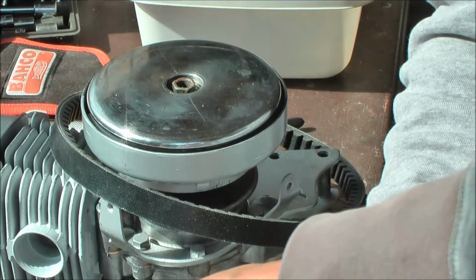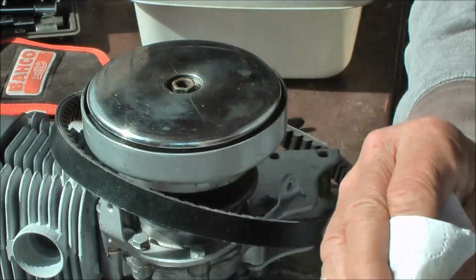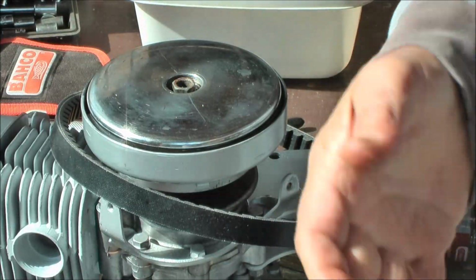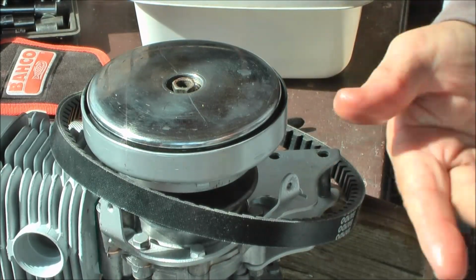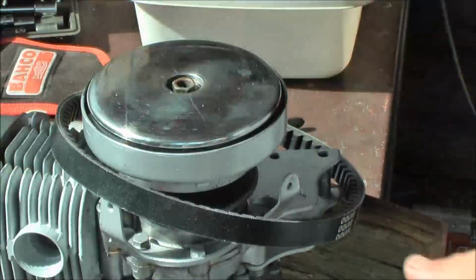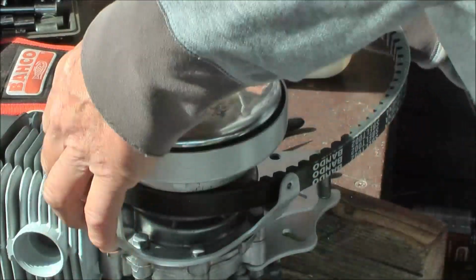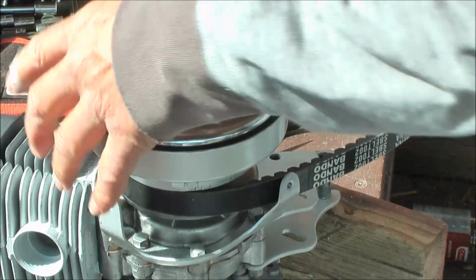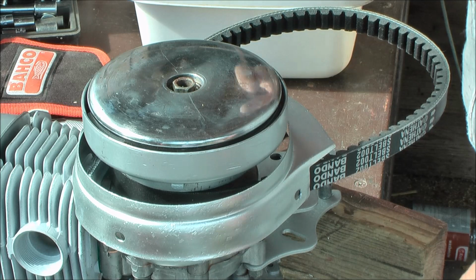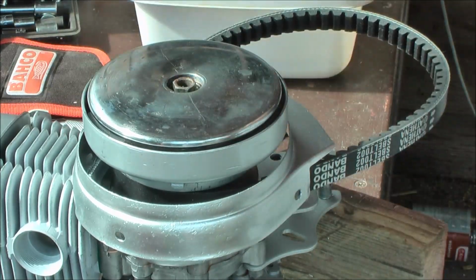Before working with the belt, I first degrease my fingers. That will avoid any slipping once it is in action. Let's get this motor running. Get out on the highway, hitting some adventure.